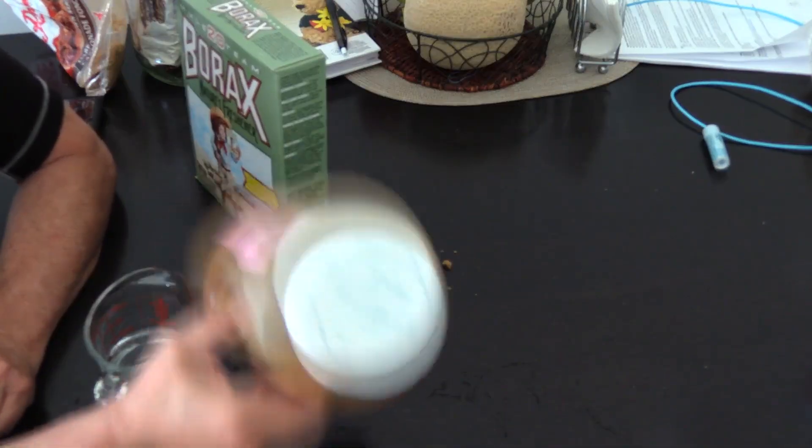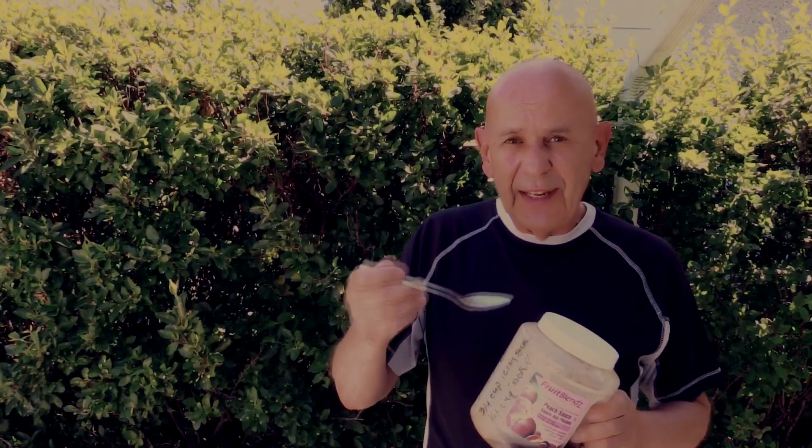We're going to keep shaking this, cut the video, then go outside and apply this to a number of areas on the property. We've moved to the outdoors and I'm still giving this a shake - I can't stress that enough, because if the borax isn't dissolved the ants won't eat it and won't die. I'm going to grab an old tablespoon and apply about a quarter tablespoon of the fluid, laying it down on the concrete driveway every five feet. If you only do one or two spots you won't get much success - ants are everywhere and they travel. Cover the bulk of your property, especially where you see ant trails going back and forth.